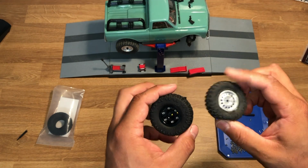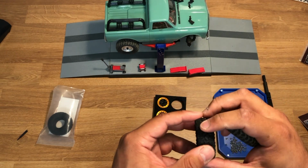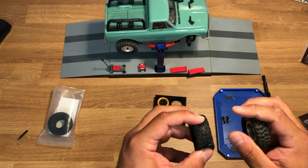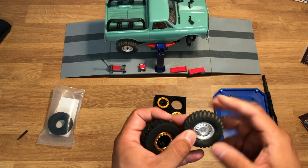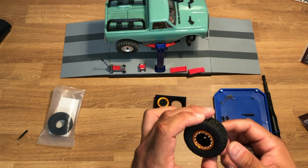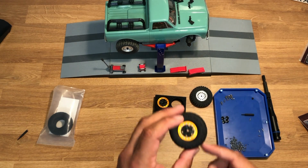And then this one doesn't feel as sticky and rugged as this one. This one's really rugged, feels stronger. And then this one feels weird, really light though. Also, this is weighted, bringing the center of gravity lower. So we'll see how this goes. I'm gonna do all four of them, and then I'll start installing them on there.